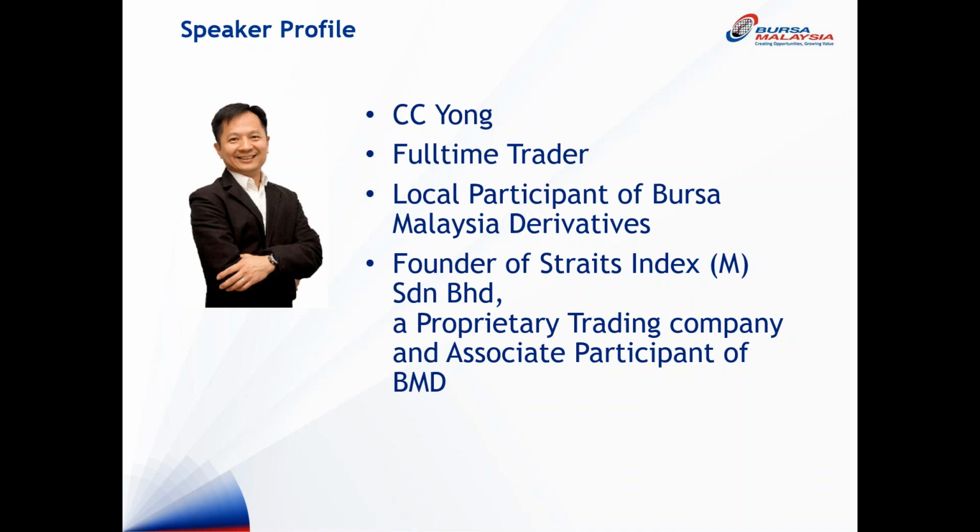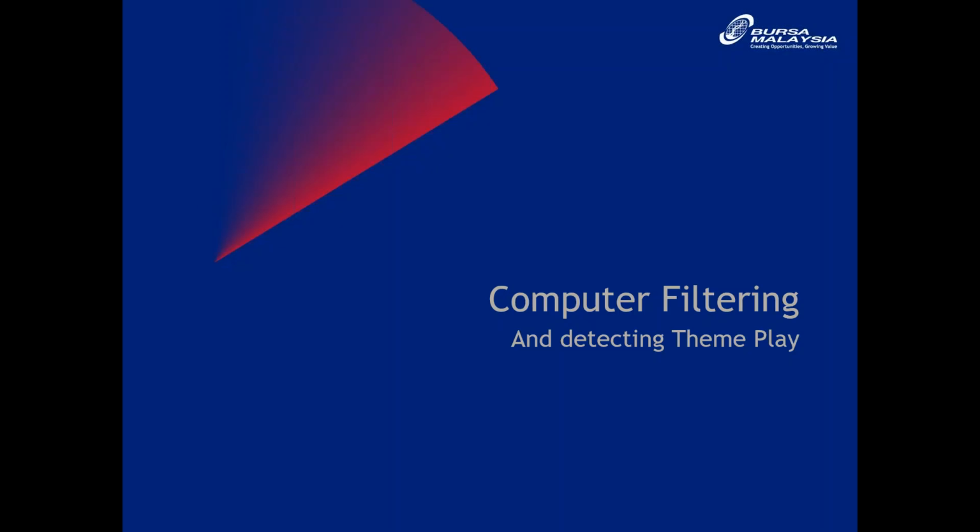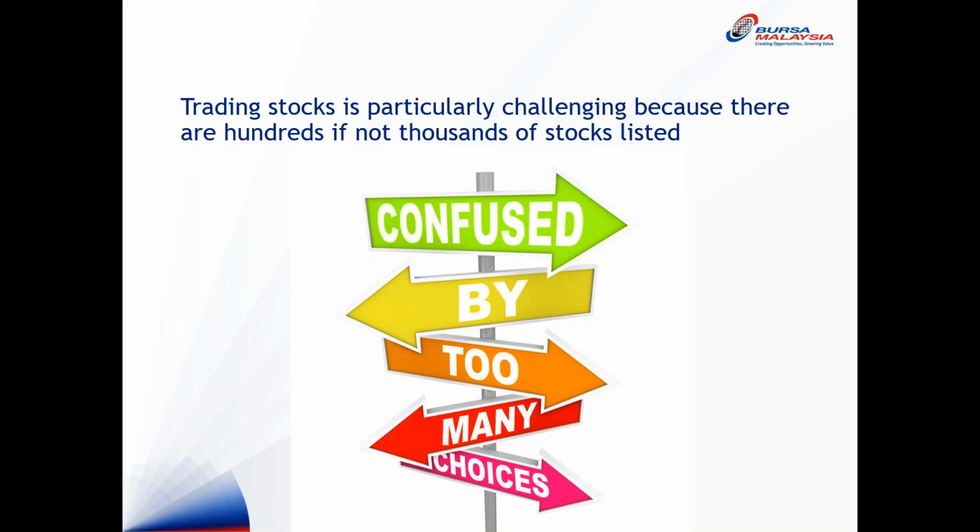Okay, good evening, everybody. Thanks, Smita, for the introduction. Welcome. Today we're going to talk about technology filtering, which helps with how to trade stocks. This is what I've been doing for probably the past 20 years. I will show some ways to do the filtering because, as you know, nowadays there are thousands of stocks listed, and picking a stock to trade or invest in is quite challenging, if not confusing. So that's why we need technology on our side.